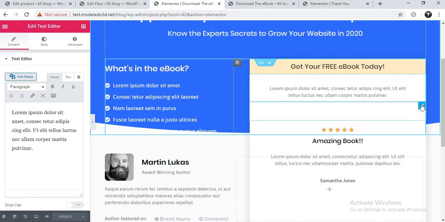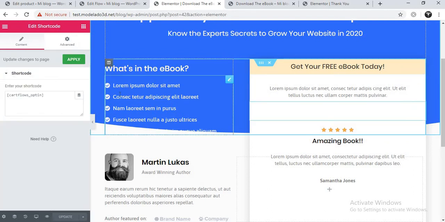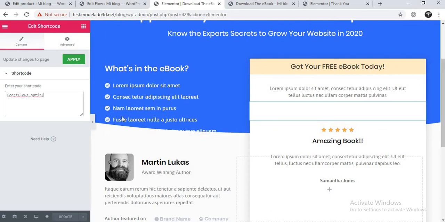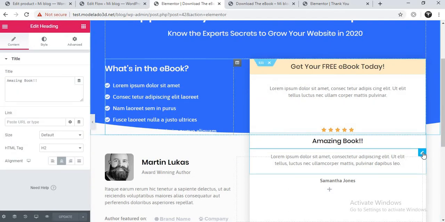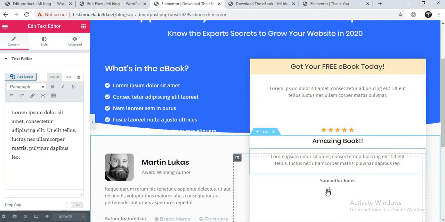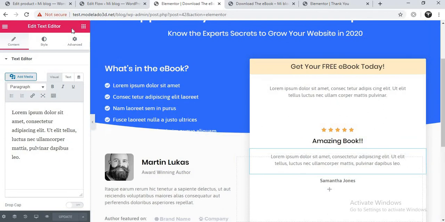And that's the editor. This is another editor. So let us add a product.